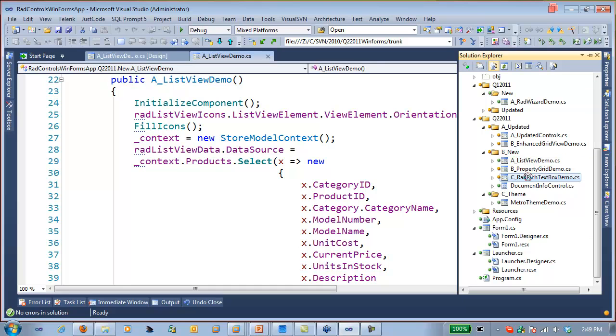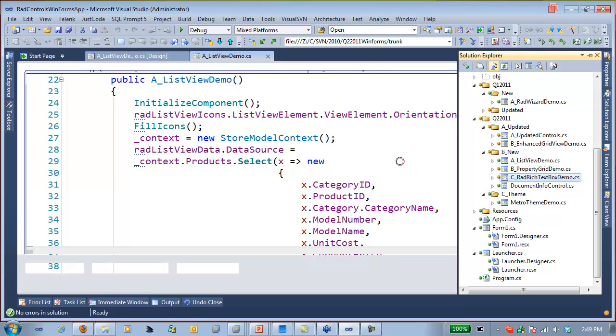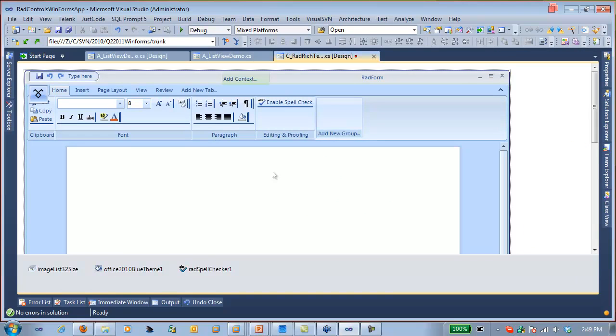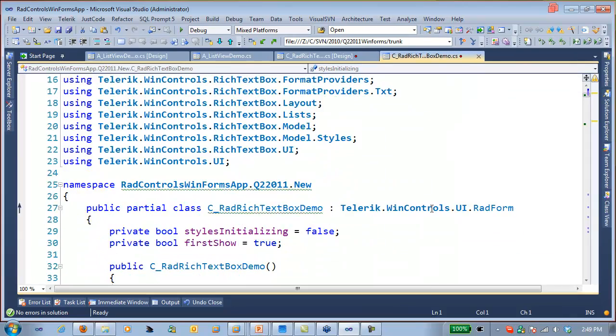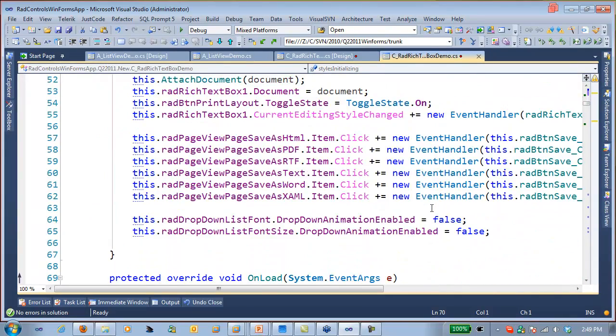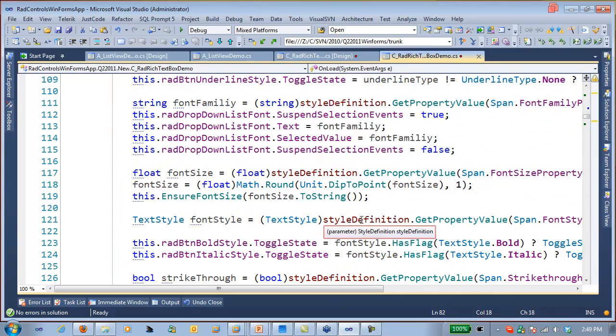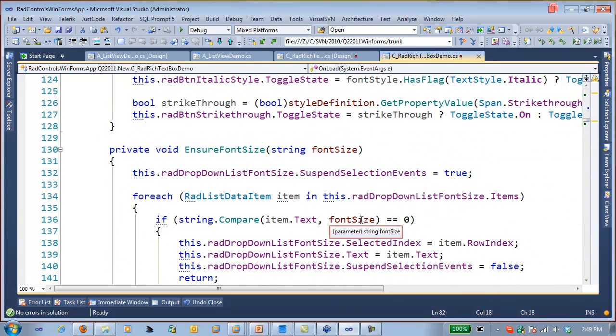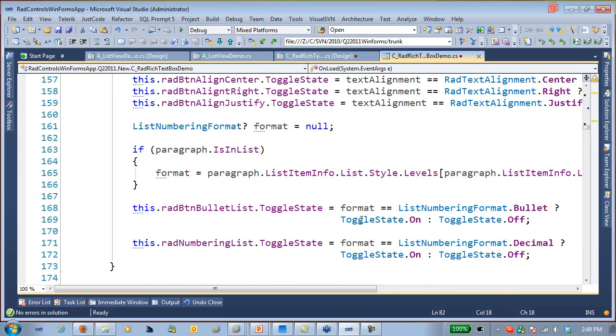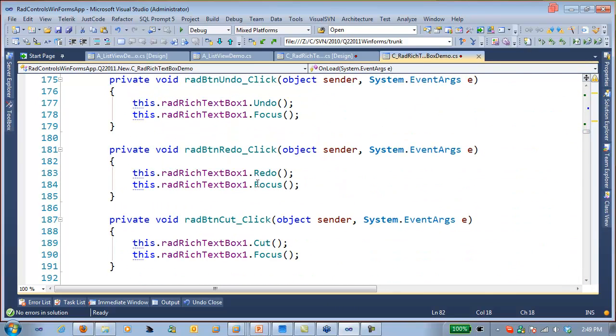The rich text box, a lot of code behind this form. A lot going on. It's just the power of what you can do with the text. So let me just scroll down. Right.